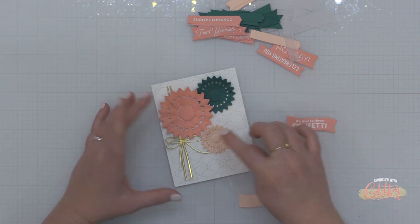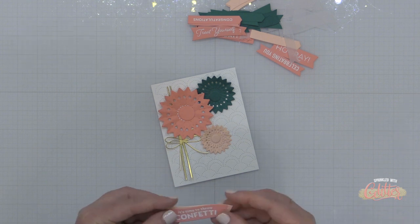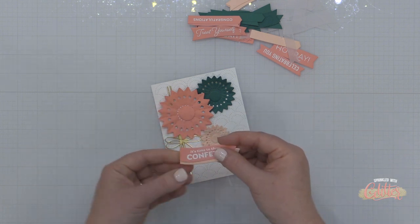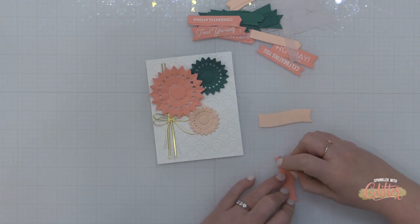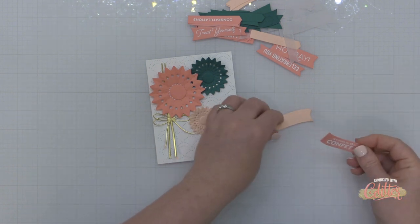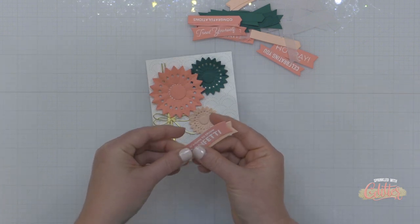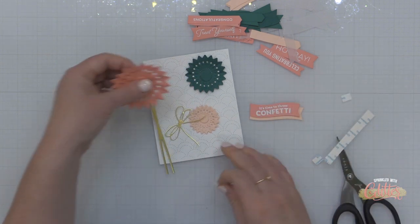To add texture to the panel, I've die cut a piece of white cardstock using the dotted scalloped cover plate from Pinkfresh Studio and then die cut that using the rounded braided rectangle die set to give it a little extra something. I'm taking these sentiment banners and layering them up — the one with the stamped sentiment on front gets some tape runner adhesive on the back and I layer another piece using that nectar cardstock. I just love the way those look.